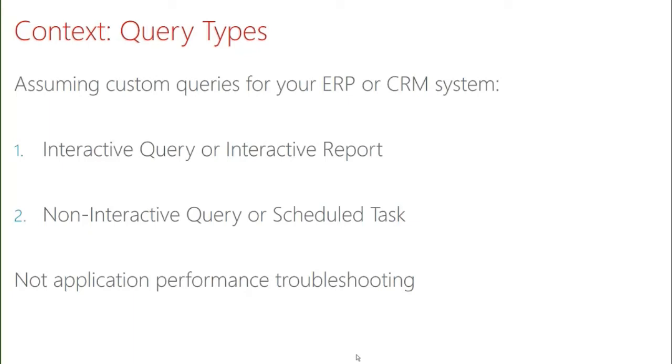Also, there are two categories that will differentiate. One is an interactive query, where a user is sitting there waiting for the query or report to finish. That's very different from a non-interactive query or a scheduled task. If that scheduled task runs at midnight and it takes 5 minutes or 50 minutes or 2 hours, it may not matter. It doesn't really need optimization if no one is waiting around for it. As long as it doesn't time out and is running okay, you may not care how long it takes. But interactive queries are a special kind of animal. When users complain about how long queries or reports take, that's when you get the phone call and typically have to deal with it.